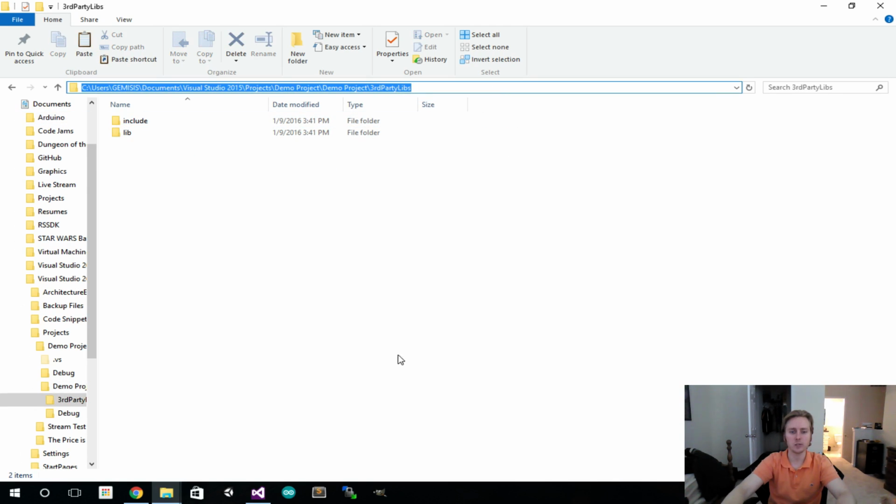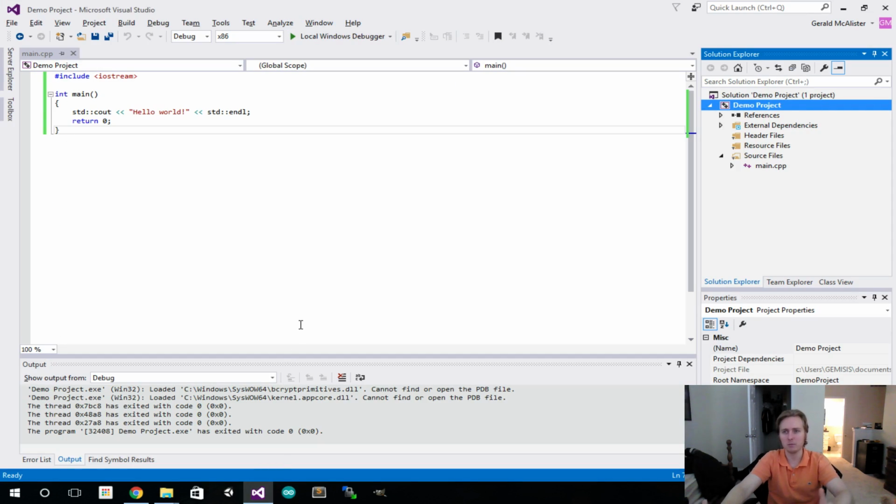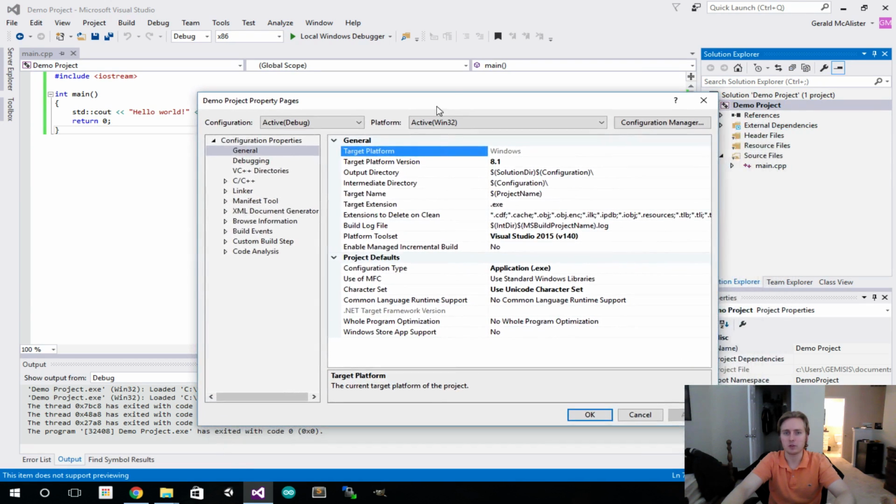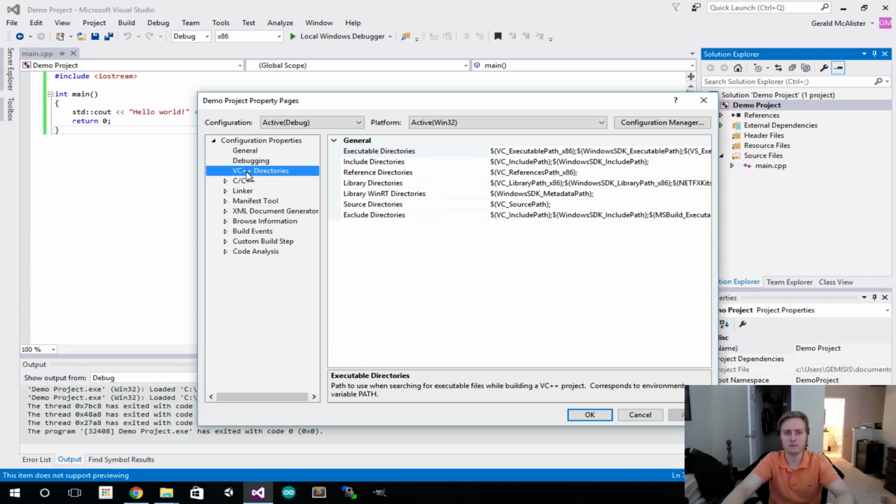Now what we need to do is tell Visual Studio to use these. Right now Visual Studio probably sees the folder in there. If we go over here and do show all files, you can see it sees the folder, but it doesn't really know what's in them. So we want to right-click on our project and go to Properties. Once you open up the Properties, go down to VC++ directories, and you'll notice two variables.